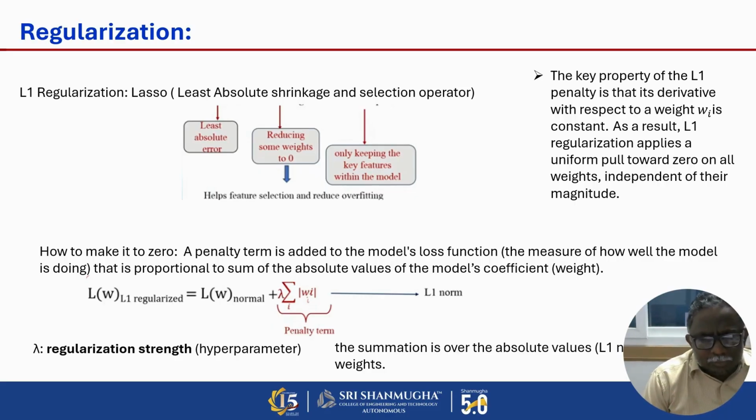So we are adding the absolute values of all weights, and whether you have plus or minus, it is going to be a positive one, and that helps to bring it to zero when we go for the gradient descent methods. When you apply the derivative, it is going to be zero. Okay, so that is the advantage of this. The key property I can say here is that the derivative with respect to w is constant, and it pulls all the weights to zero, and that's the reason the unwanted features can be removed from the model.